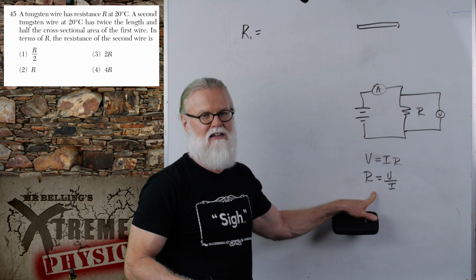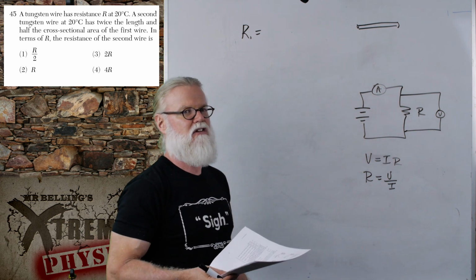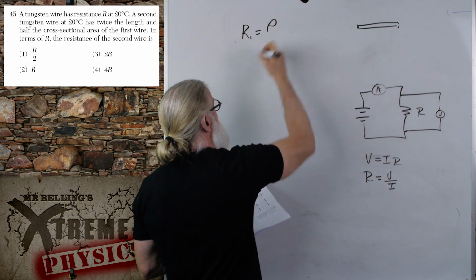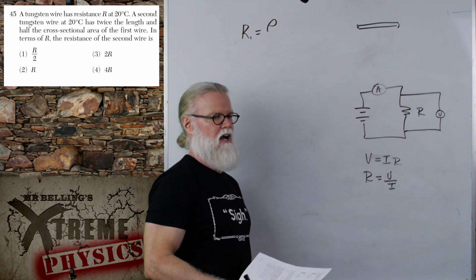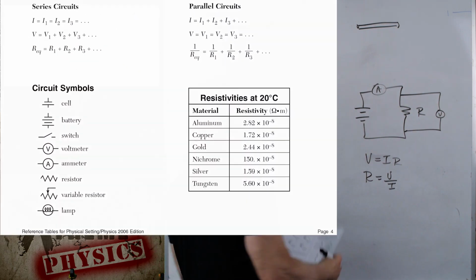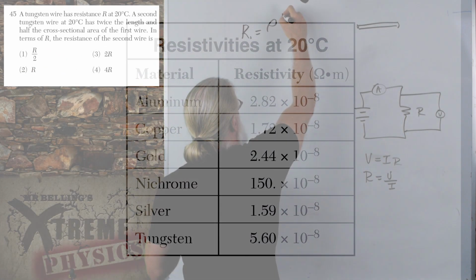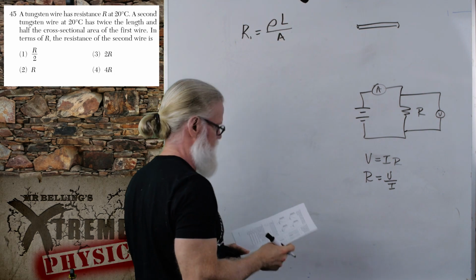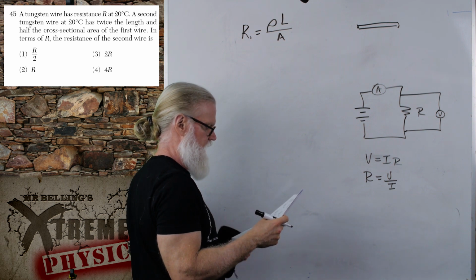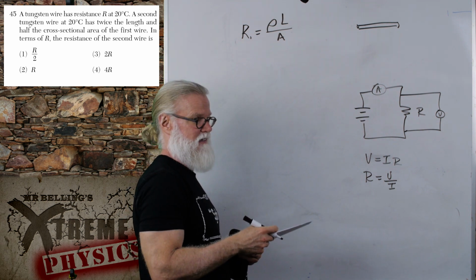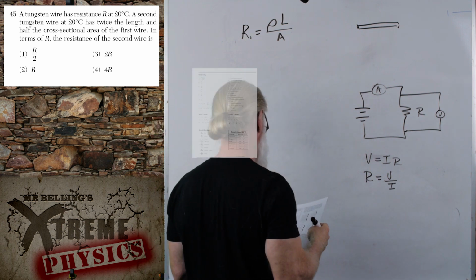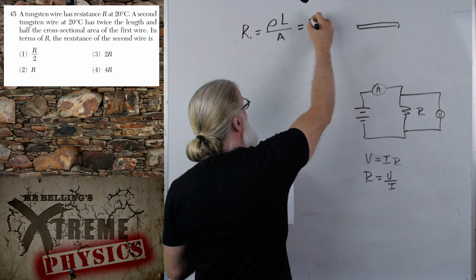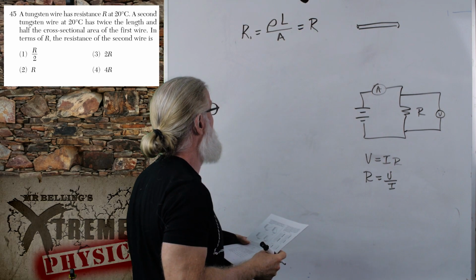And experimentally, we can find the resistance. Beauty! That's fantastic. But we can also figure out the resistance if we know the physical characteristics, and that is if we know the resistivity of the material. And there's a table of resistivities on your Regents reference table. And we know the length, and we know the cross-sectional area. So in this case, we have a hunk of tungsten wire at 20 degrees C. Beauty, that's the temperature in our reference table. It has resistance R.